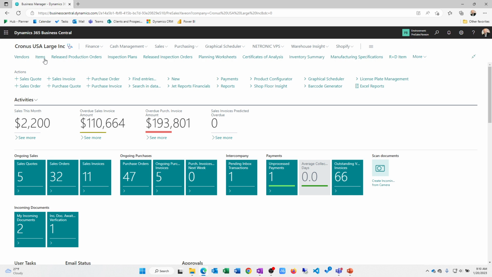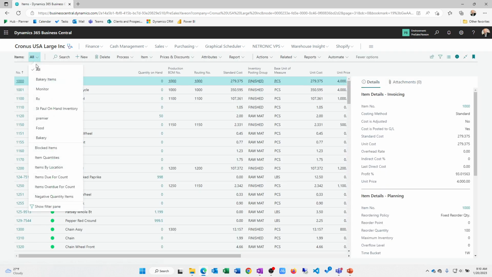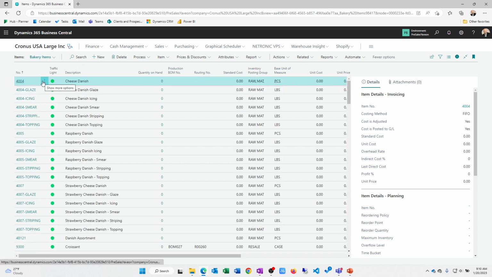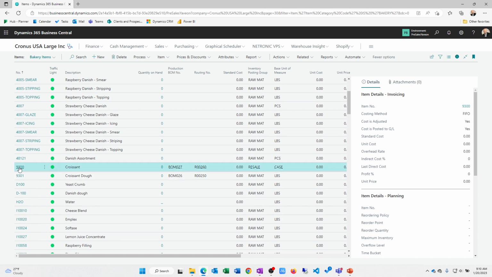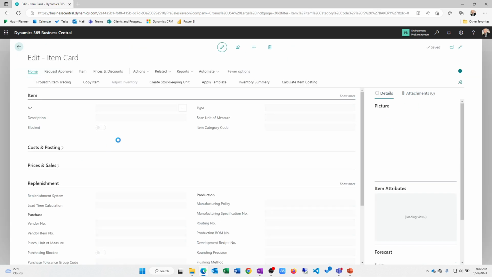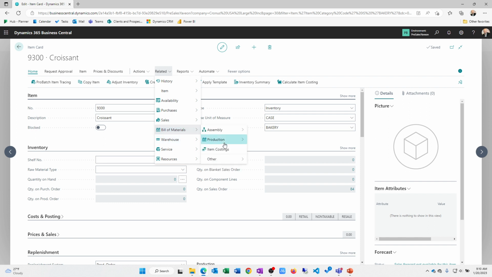We're going to look at a specific item, bill of material, routing, etc., and walk through the planning process, as well as some visual scheduling that can be done within Business Central. I'm going to start by looking at this croissant item right here. And we're really going to just focus on the BOM structure and the planning at this point. So we're not going to look at a lot of the other configuration details that are available.